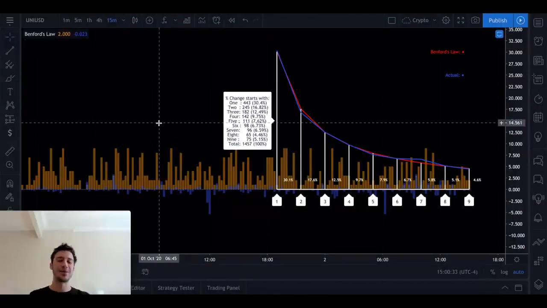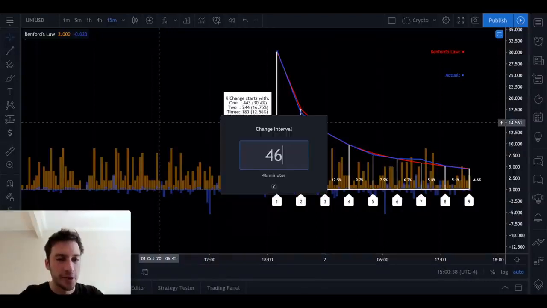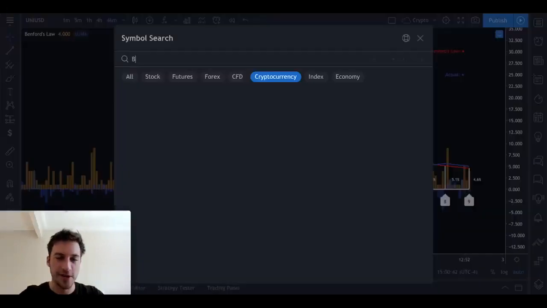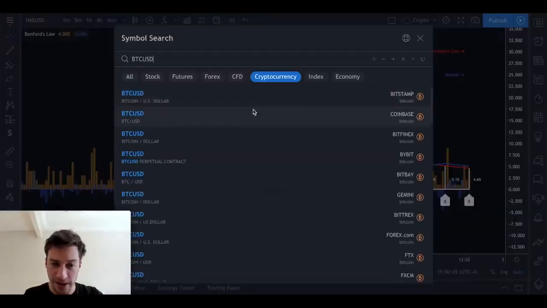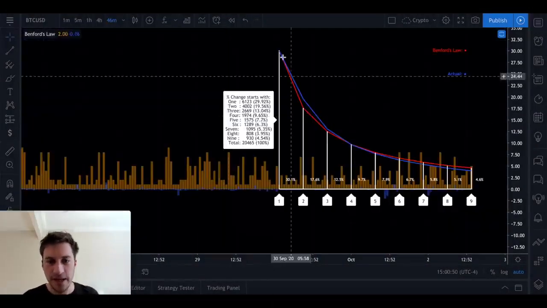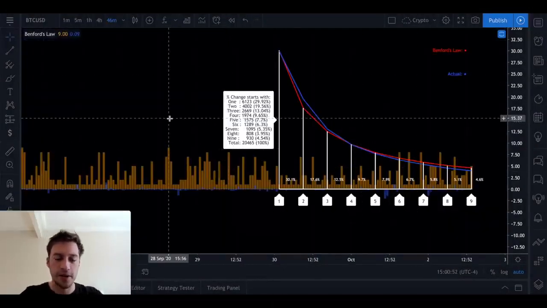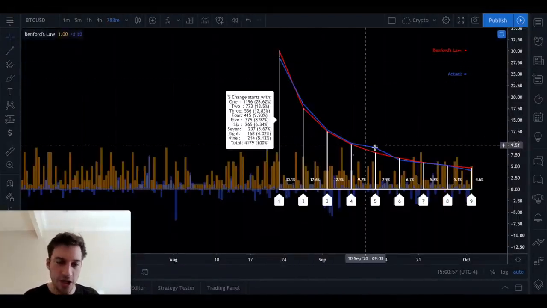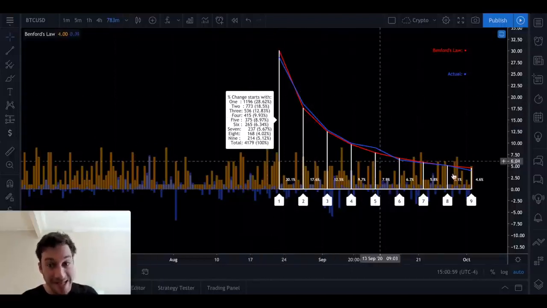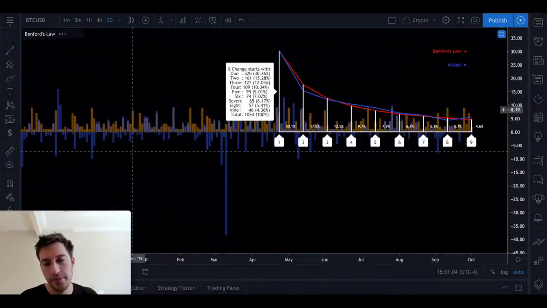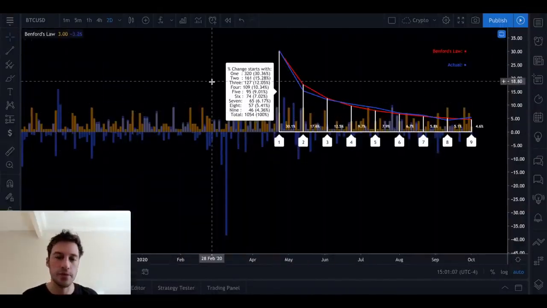Now, the really weird thing about Benford's law that I also found was if I type in a random time frame, like 46 minutes, it tends to follow Benford's law as well, and I'll show that to you guys. I know this might not be a great example, but if I go to Coinbase and go to the 46-minute time frame, it typically tends to follow Benford's law. If I go to the 783-minute time frame, the distribution of percent change for each one of these 783-minute periods tends to follow Benford's law. If I do today, it tends to follow Benford's law even when there's less data.